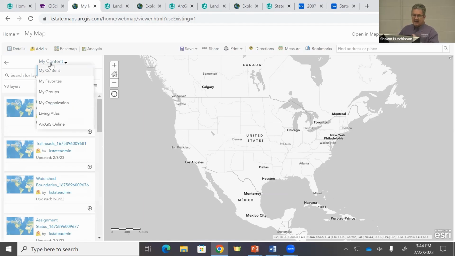If you click that word, you have other ways that you can search. You can search for groups that you might be part of, the entire K-State organization, the entire Esri global population of ArcGIS Online users.